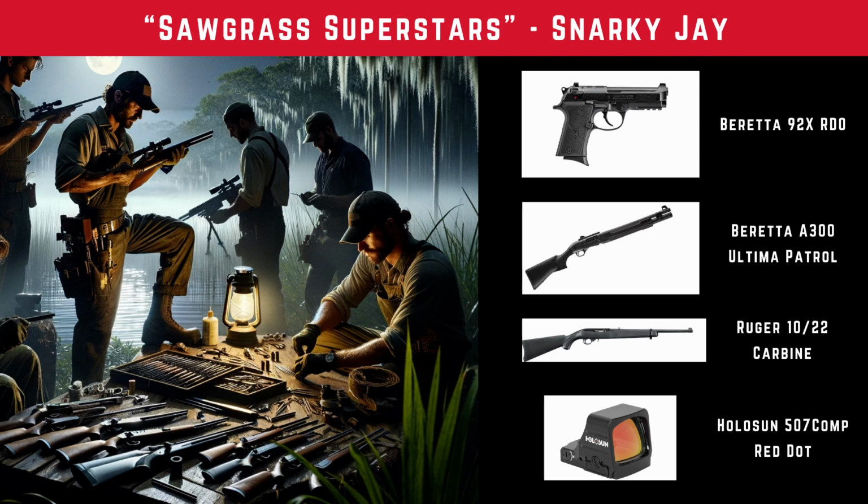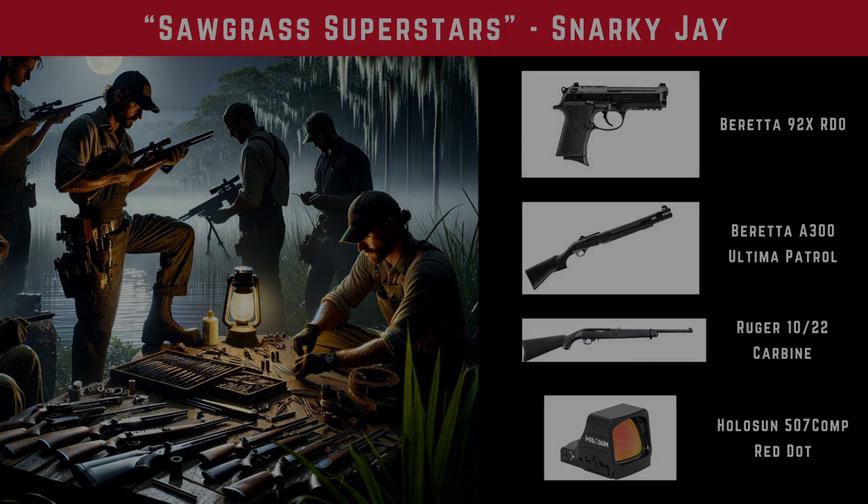So yeah, I tried to go with things I have experience with and that I like. With the shotgun, I originally was going to do the Kalashnikov Ultima, which is the MP155, but I couldn't find an MSRP for it because it's technically not on the market yet. It's like this cool futuristic Beretta-looking shotgun, but it's got thermals built into the tang, and it was just really cool, man.